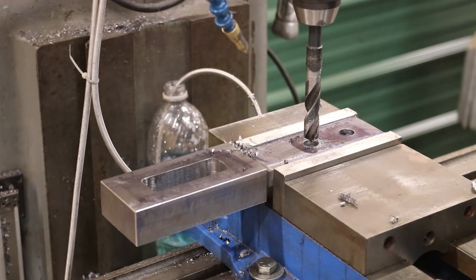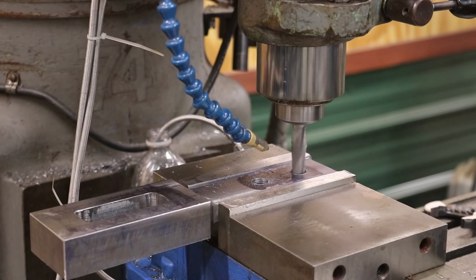I'm going to get an end mill now, and we'll go ahead and cut that out. Let's see if we can roll down through here.